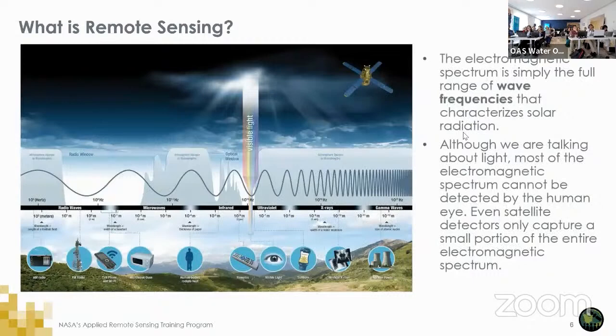So this is an infogram, a diagram showing the electromagnetic spectrum. Many of you have probably seen this in some class or somewhere before, but this is just to say that everything that we see, your clothes that are being reflected, your backpack, the light that's being emitted from these incandescent light bulbs, everything we're seeing is right in here. But the instruments that we're sending up in space are collecting this whole range, this whole spectrum.